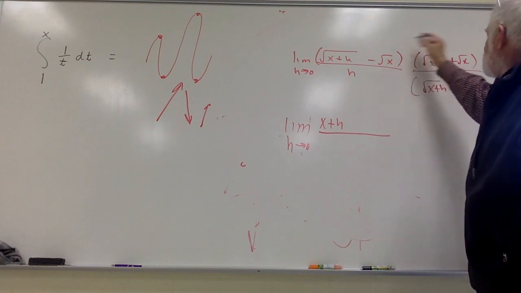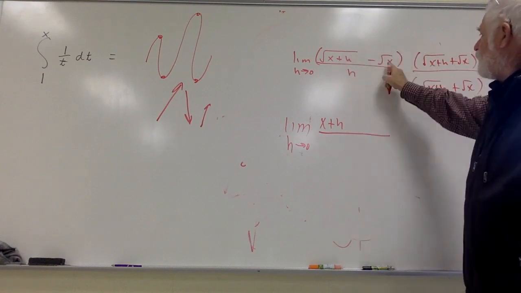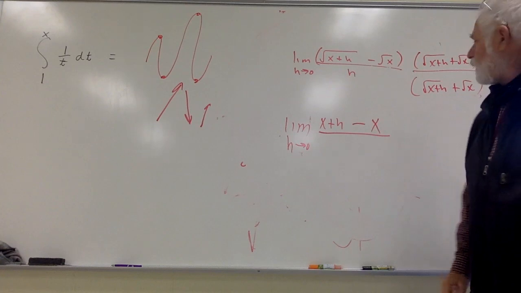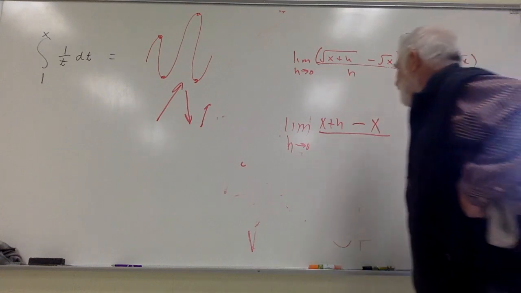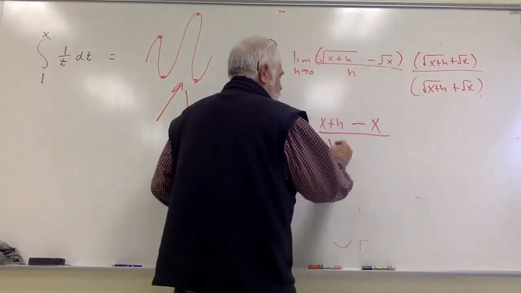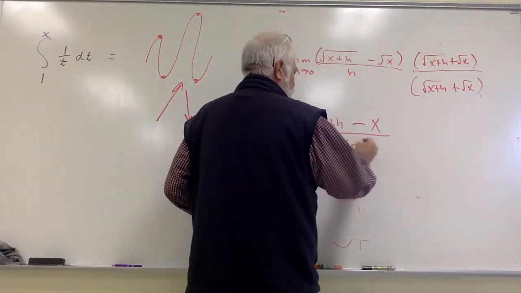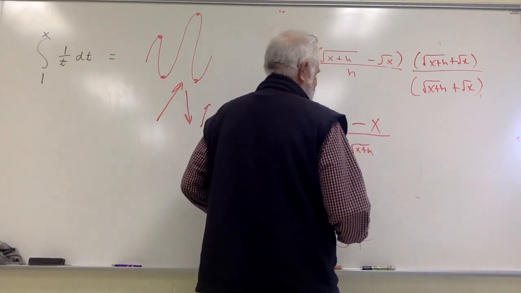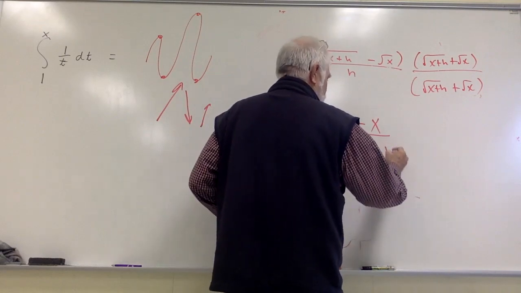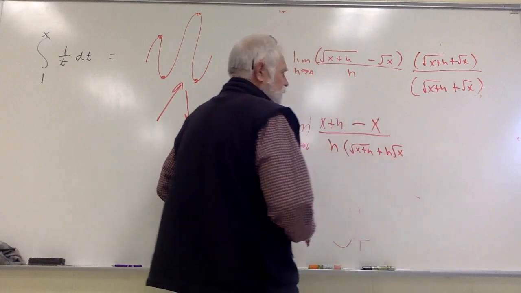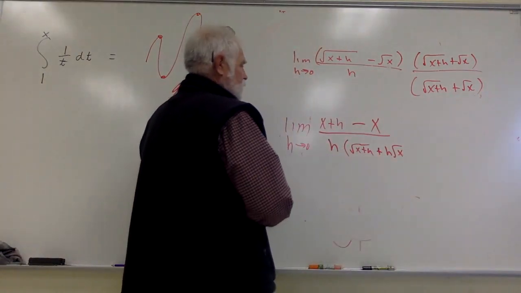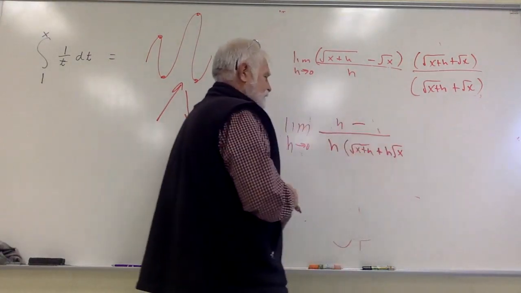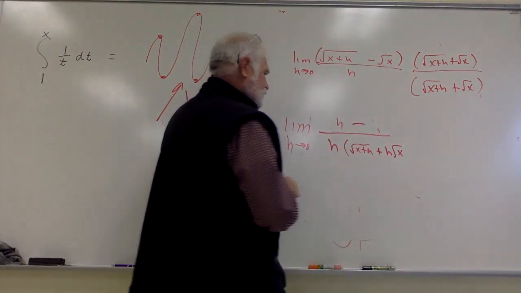Okay, what happens to the middle terms? Conjugates cancel the middle terms. And that gives me the square root of x. Negative root x times positive root x is simply minus x. What do I get in the denominator? Now, in the denominator, that's a little trickier. The denominator, I get h times the square root of x plus h plus h times the square root of x. Yes, that's what I get. So let's get rid of the x's. That's nice.